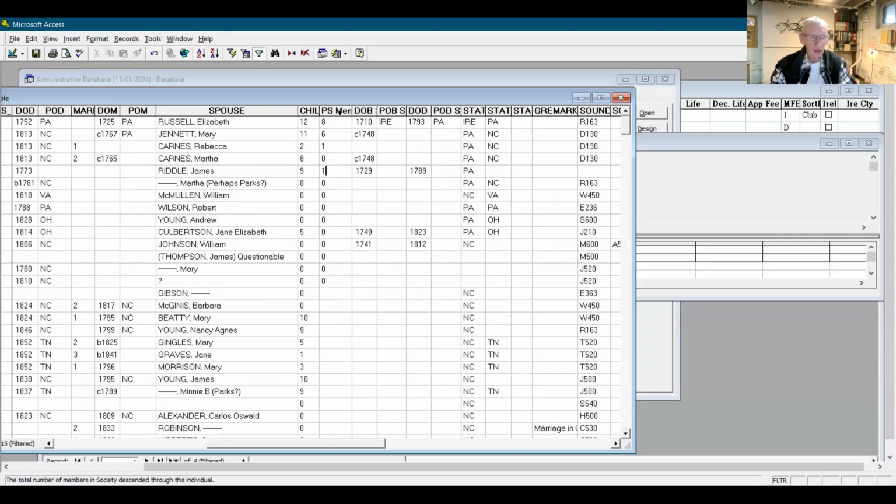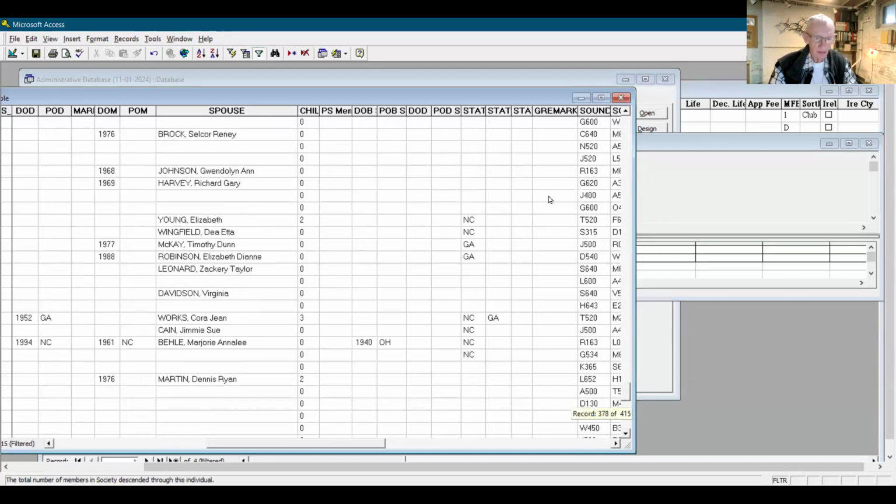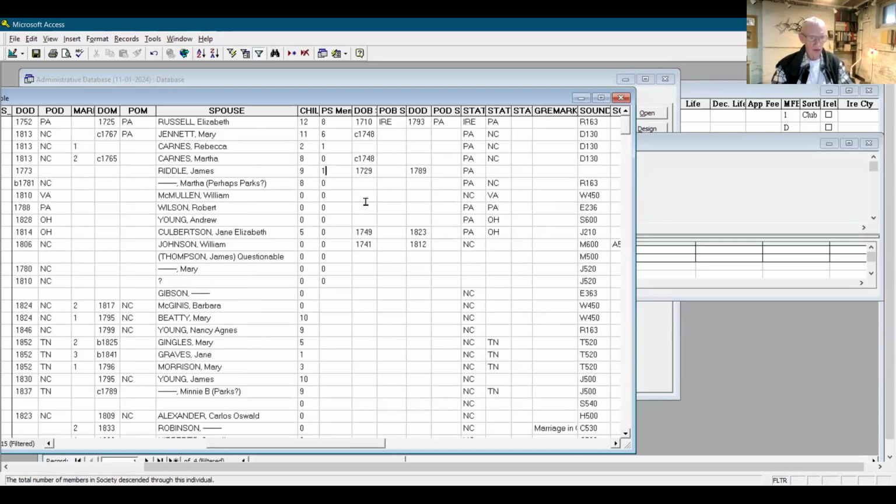So these were the original columns that we started with when we started building this GivenName index. The next 4 columns are new columns that were added later on, and they're not always populated. As we work through group sheets and people's lineages, we continue to add information. Most of these fields aren't populated at this time, but they will be eventually. So we would have the spouse's birth date or year, birthplace, the spouse's death date, and death place.